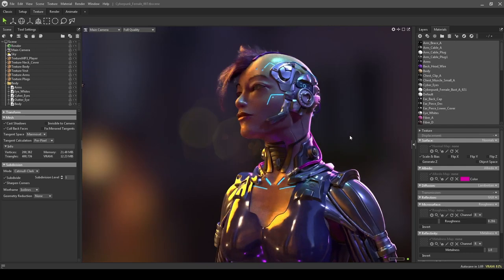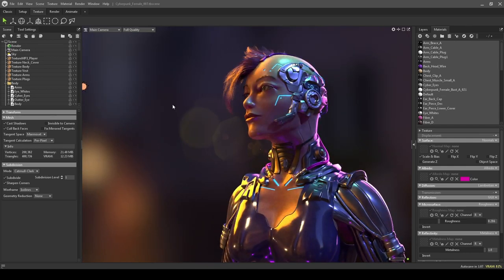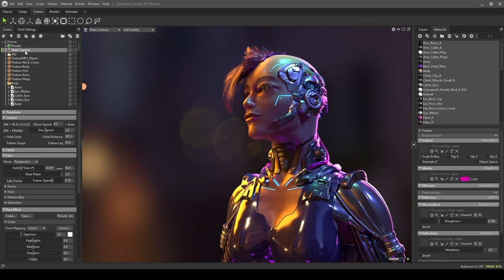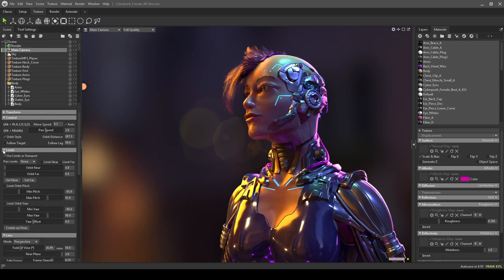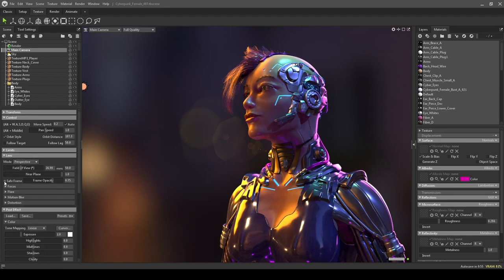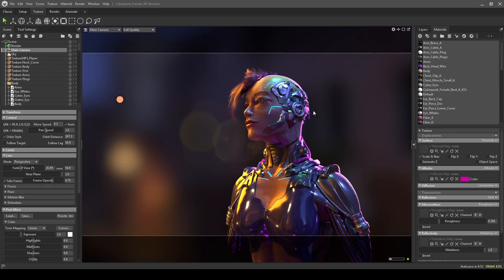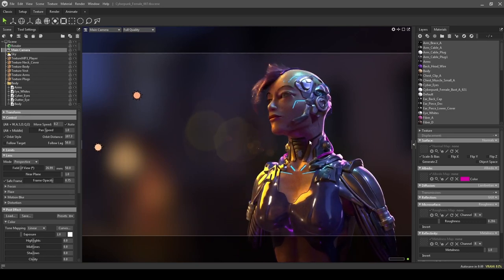So let's get to the next part of this, which is the styling. What I like is that I can duplicate this camera. Let's go to, where are you at? I'll look for it, safe frame. This will actually tell me my composition of what it's gonna be. So we're gonna put her where she needs to be.